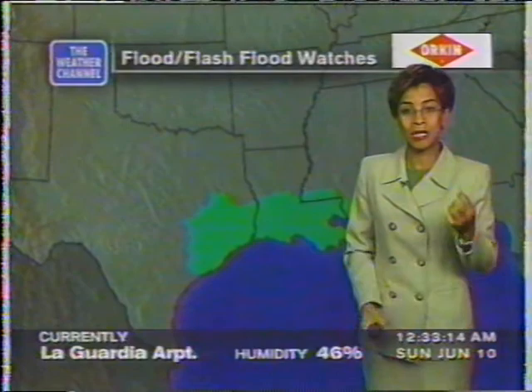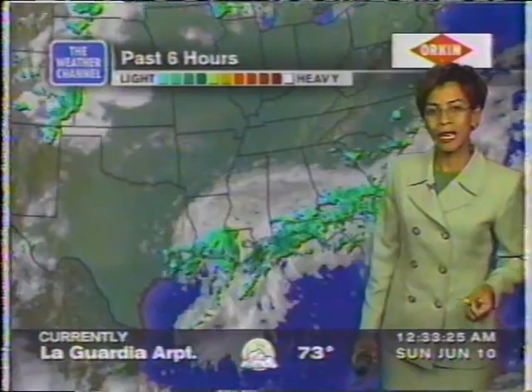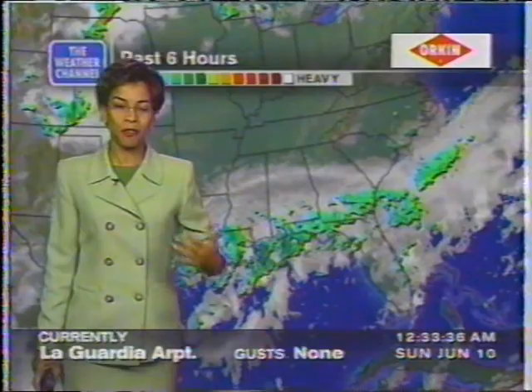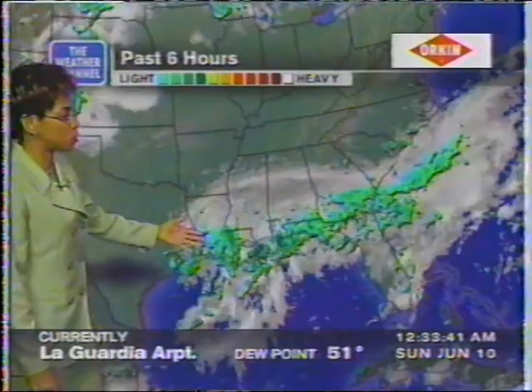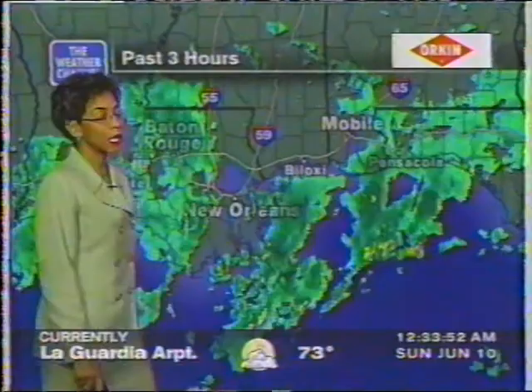It's a serious situation, a crisis for many. Not being able to phone somebody and say you're in trouble — that's a little scary. Travel is not advisable, so we hope you made a decision to get yourself through the next 6 to 12 hours. Looking at the bigger picture, we do have a tropical air mass in place across Georgia, Alabama, and Florida. For many of us, this is a welcome sight — lots of rain showers moving in across Pensacola, Florida, and Mobile, Alabama, where we've not seen nearly enough rain this year. But you'll notice we're beginning to see heavy rain from infamous Allison. You may recall back in 1989, Allison was also a tropical storm that caused record rainfall in southeast Texas — a little deja vu for some of us.